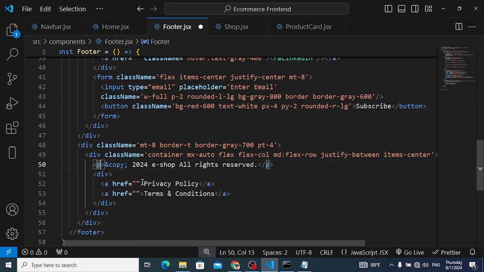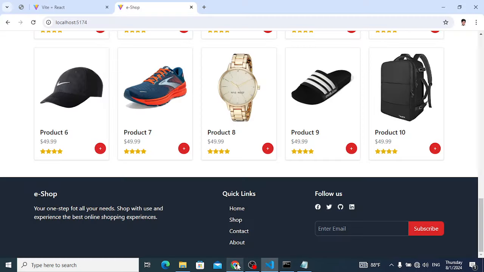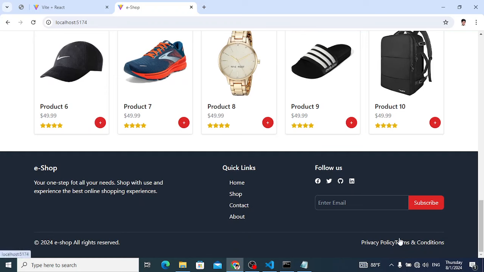Let's just add flex space-x-4, margin start 4, or medium devices margin top would be 0. So let's save it. So the last section looks like this.